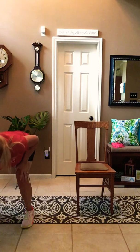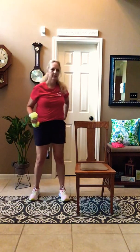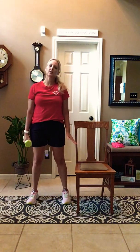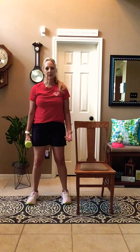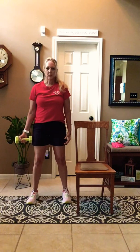Okay, we're gonna use 1 weight. So we're gonna grab 1 of your weights. We're gonna start with some bicep curls. So we're gonna stand next to the chair, feet a little bit wider than your hips. You're gonna soften your knees. Knees are soft, but they're strong, okay? Nice, good support. All right, deep breath.